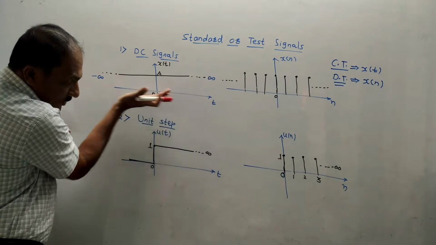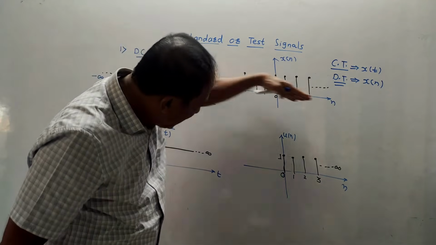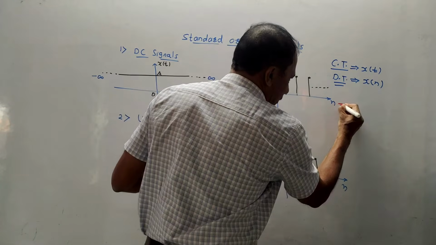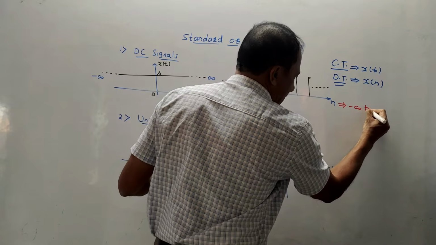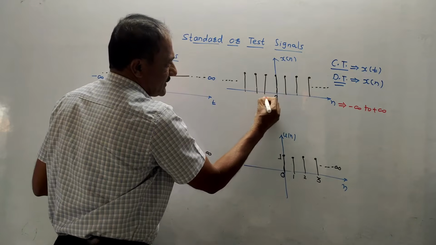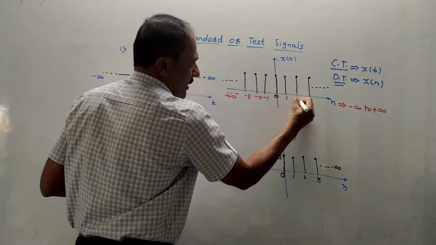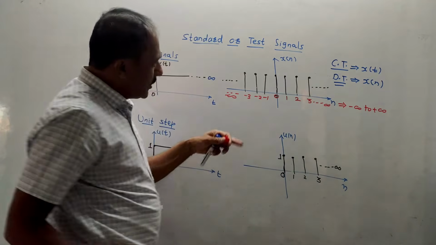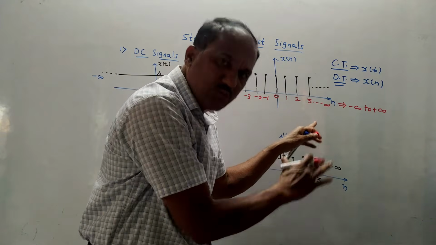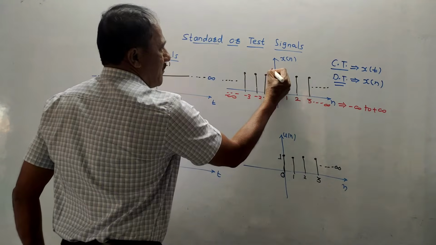In case of a continuous signal, on the x-axis we are supposed to plot the time period. In a discrete signal, on the x-axis we are supposed to plot the value of n. And as I mentioned, the value of n is from minus infinity to plus infinity. So in this case, if I want to give the numbering, this is minus 1, minus 2, minus 3 up to minus infinity. This is 0, then 1, 2, 3 up to plus infinity. So similar to the continuous signal, the same signal I have drawn in terms of pulses, which is a discrete signal, from minus infinity to plus infinity, and its amplitude is A.